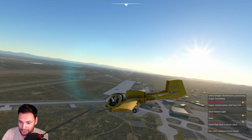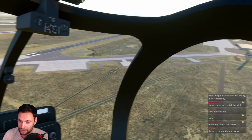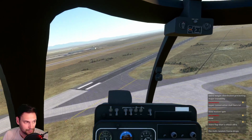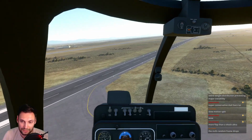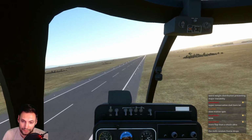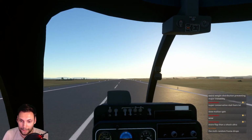There's full flaps. And power is fully idle. I actually don't think the frame rate looks as bad for you as it does for me, because it went from, so whatever Twitch is outputting at, what is it, cap? Is it 30? It may be halved, where for me it probably is like an eighth of what it was.